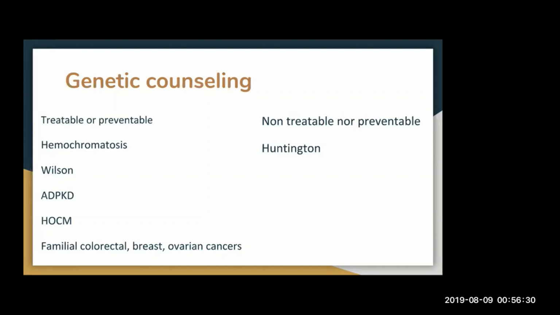If they are below 18 years, you don't have the right to do the test for them if it is a non-preventable, non-treatable disease. It's their own decision when they grow up and become competent. If the disease is preventable or treatable, this is a closed issue. We have to do it for all the first degree relatives. Clear?